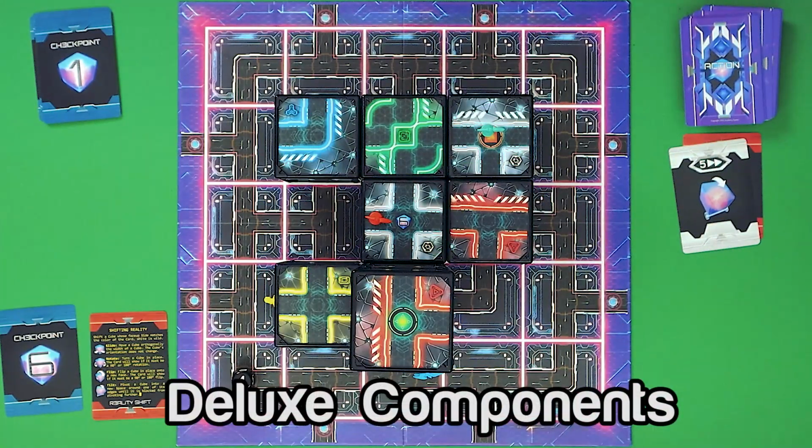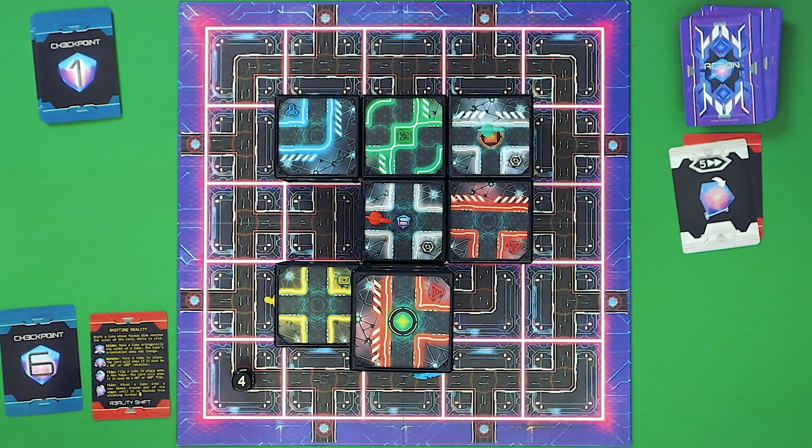Now let's quickly talk about what's included in the deluxe version. First, let's go over the thing that's already on there, the board.